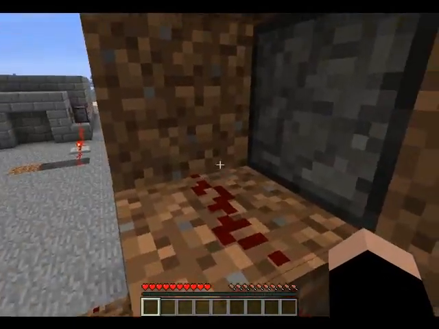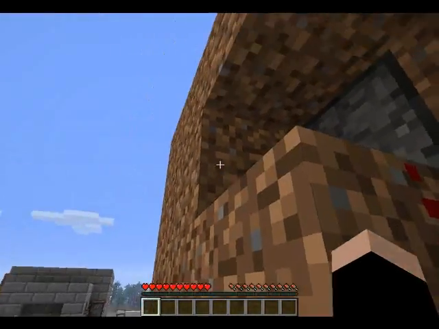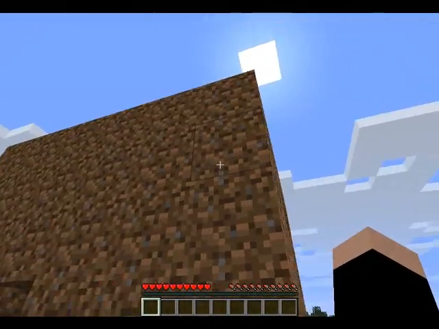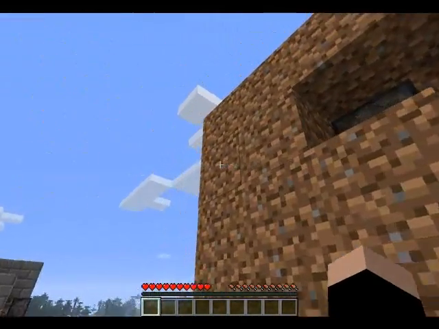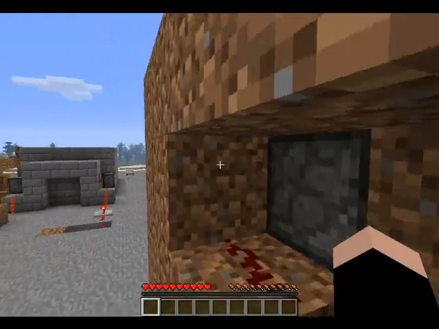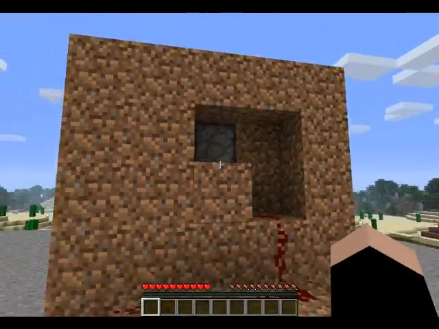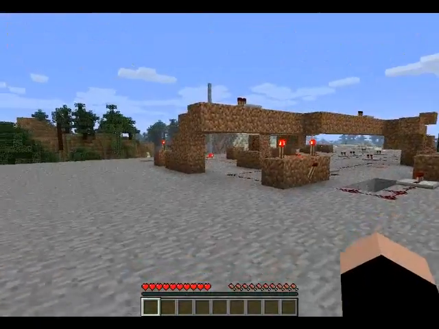The way this works is it just activates this block, which would pass on its energy to this block, and there's a redstone torch there. Or not that block. There's a redstone torch on the side of this block, which deactivates, or actually activates or deactivates, and it makes the piston work.